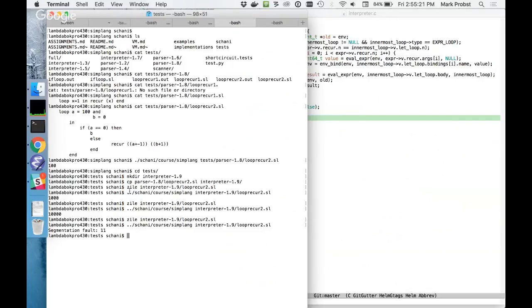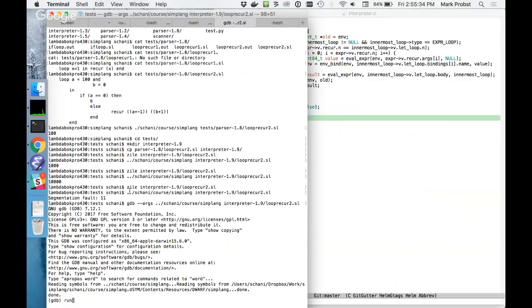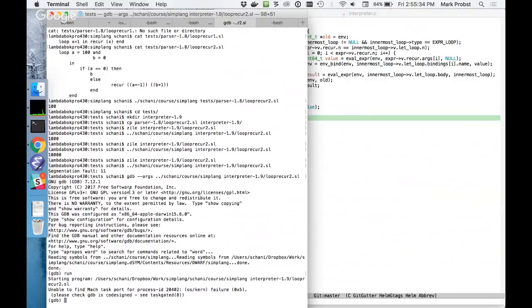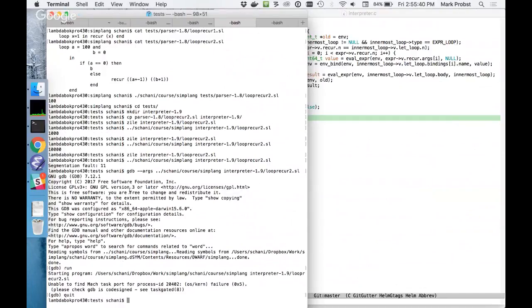Oh, segmentation fault. What happened? Stack overflow? Yeah. So what we can do is look at this with a debugger. Oh no, this is the worst thing ever.